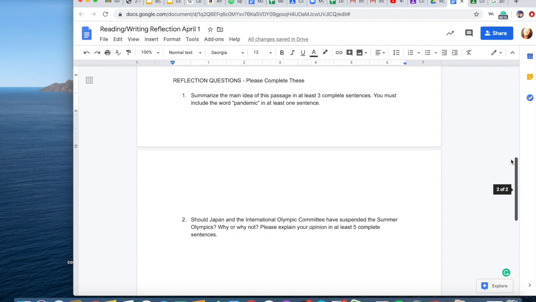Now what I did at the bottom is I have a couple of reflection questions, pretty simple. I would probably add at least 2 more than this, but I have just a couple to get us started. I have a summary question. I asked them to use one of the words that I have highlighted and defined for them. And then I have an opinion question. So always make sure that you allow them to express their opinion in meaningful ways. Really helps build that critical thinking and those higher order thinking skills.